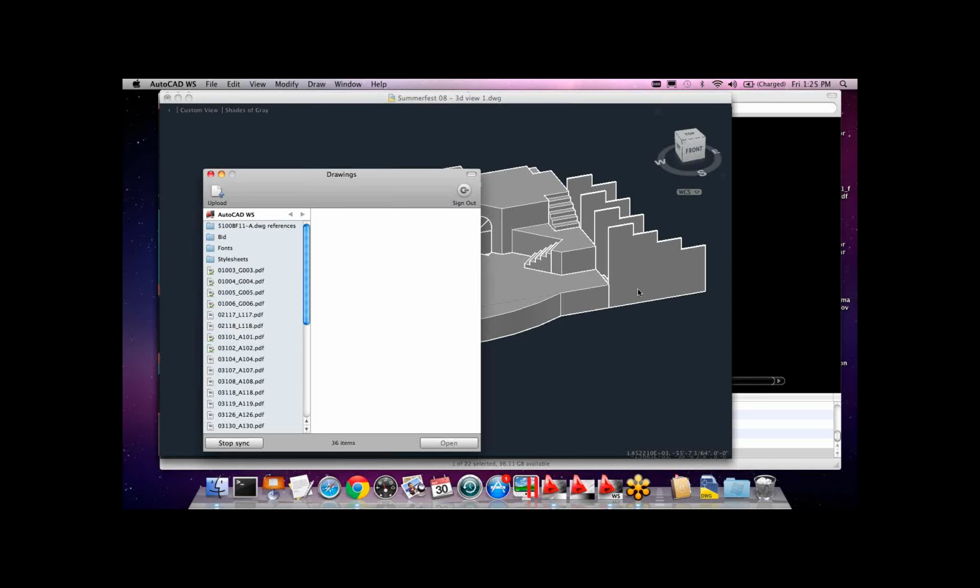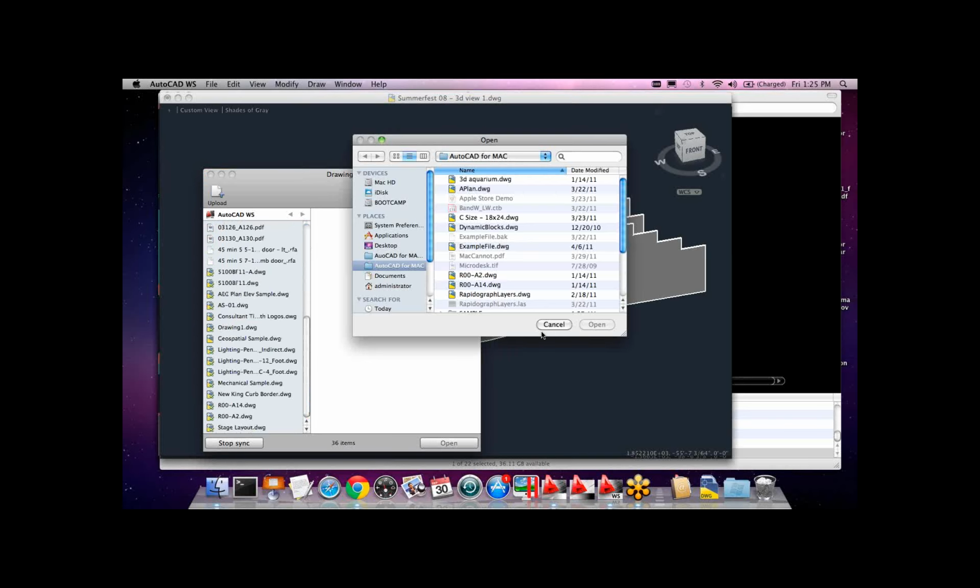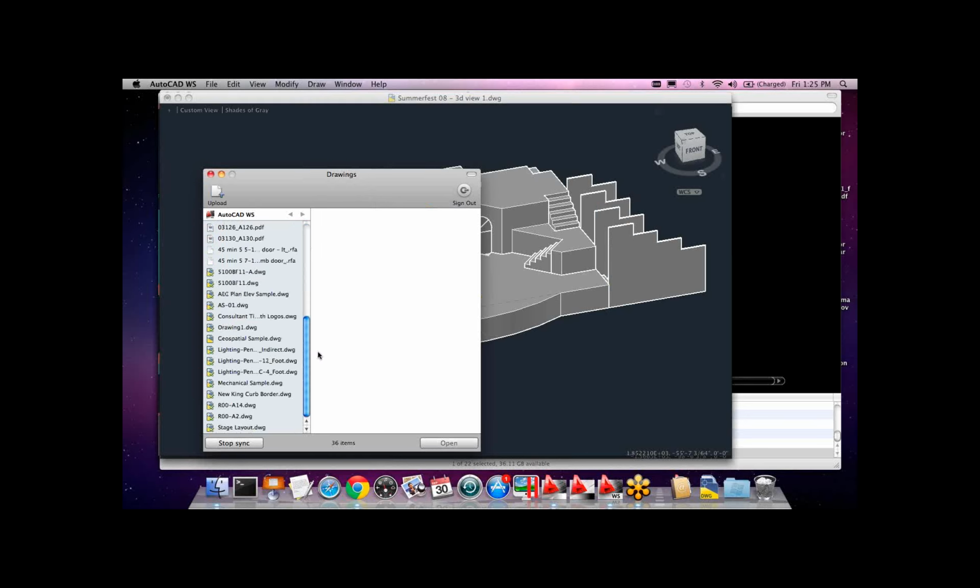And now this is logging in. It'll show all the different drawings that we currently have online. If we don't have one online, you can choose upload. I've already uploaded a couple of these because I don't really want to upload in the middle of a webinar. So you could upload and choose a drawing from your local drive and just place that up in your uploaded files. We'll go over to RU A2 here.